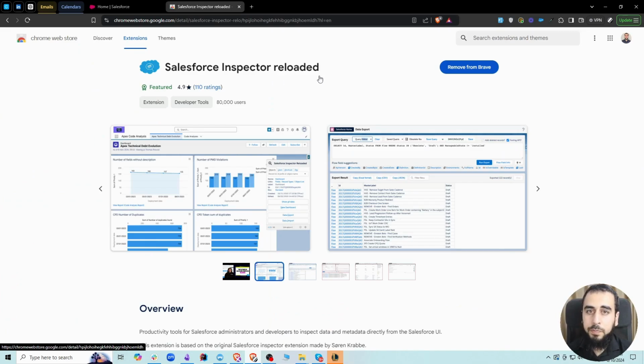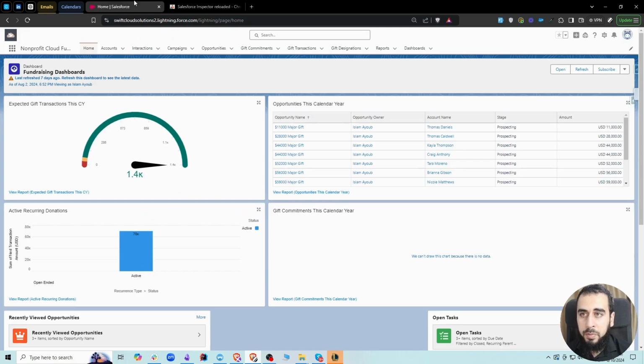Inspector Reloaded. And not just for an implementation like this where you're going live for the first time, but rather if you need to perform any edits to the data in the system, this is an amazing way to do that. Generally speaking, you don't want to do these things in a production, a live instance like this. We're just going to do it this time to clean the org, and for any data, you might want to do this in a sandbox first, test there to make sure that everything is fine before you actually do it in a production environment.